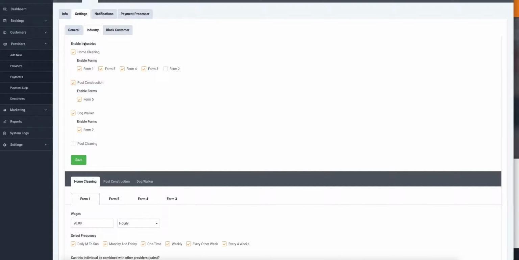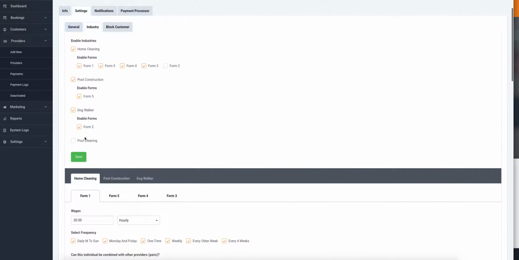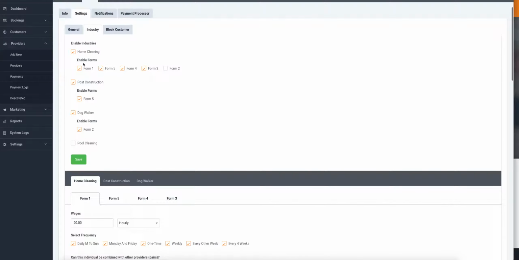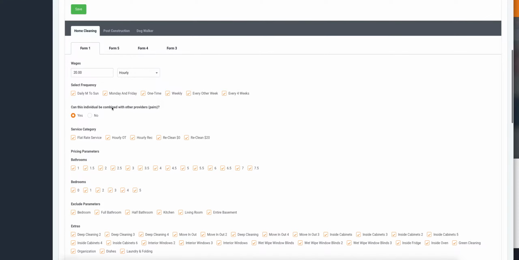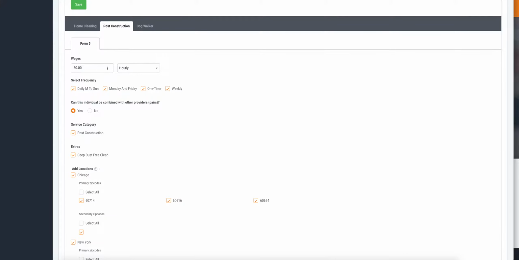So for example, which industry does this provider or team belong to? Do they do all the industries you offer, or they only might be doing home cleaning, but they might not be doing post-construction? Then you get to decide how much you're getting paid for home cleaning versus how much you're getting paid for post-construction.